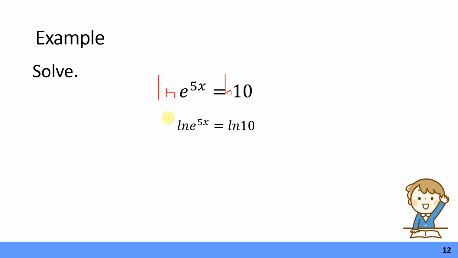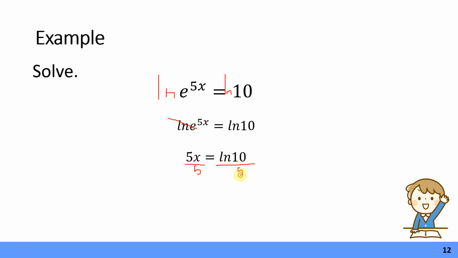But look how cool this is. Whenever you have an ln, boom, those cancel out. So I'm just left with 5x equals, of course, the ln didn't cancel out on the right side, so it's still there. Okay, so look at that. On the two last problems, we used log, but on this one, since we see an e, we have to use ln. So those cancel out. I'm just left with this, and we're pretty much all done because in order to leave the x by itself, since it's being multiplied, I'm going to divide both sides by 5.